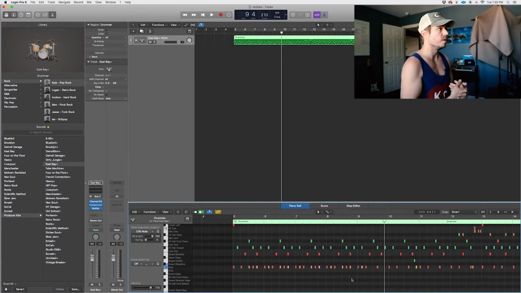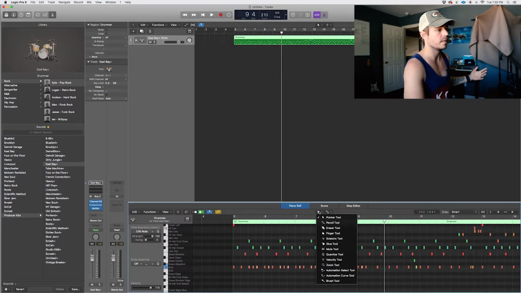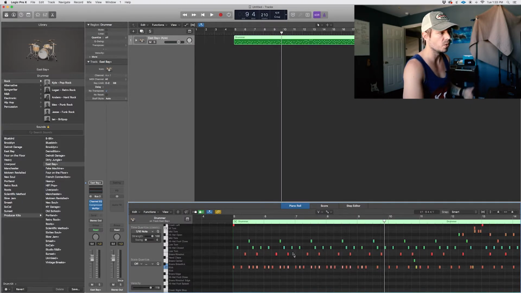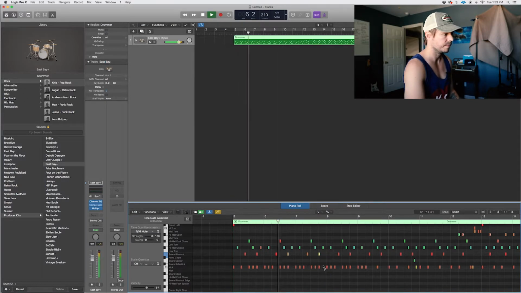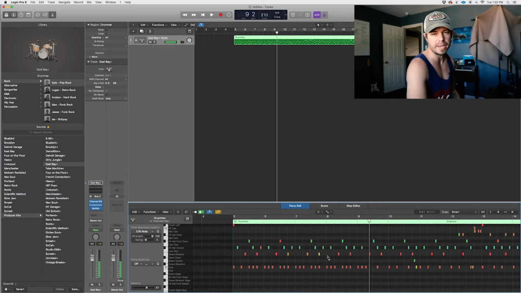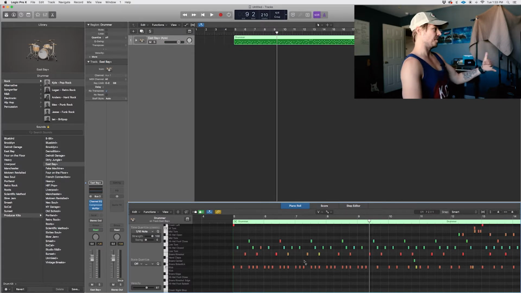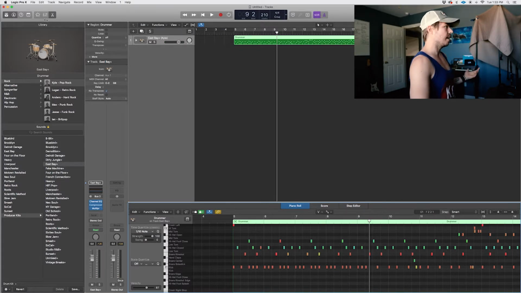So what you do is you lay out the basic parameter and that's your template. And now is when you go in with the scalpel and the surgery. And this is another very useful tool: let's get from the pointer tool down to the velocity tool. And then this is where you have control over particular hits. Like if you didn't want certain snares to be so loud, you can bring those down. So just painting an example, I'm not super happy about what we have made here, but that's still just an example. Okay, wait, we've got an awesome drum sound.